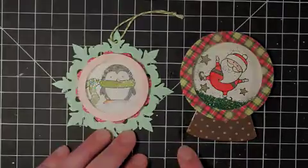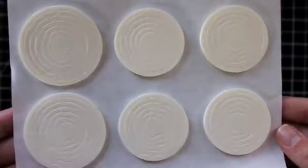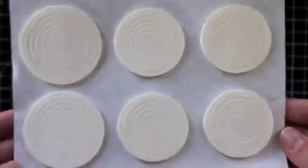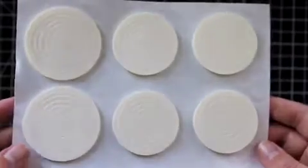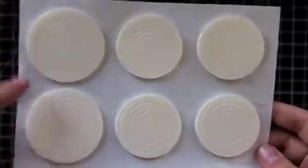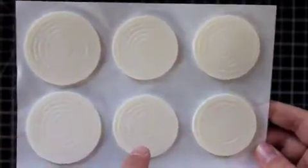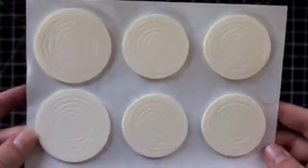a snow globe ornament. I'm going to be showing you how to make a snow globe style ornament using these shaker frames from Stampin' Up. You can see they come on a sheet like this, and it's regular foam adhesive, but it's already in a circle. You can see there's 6 of them, and each one has 6 graduated size frames. I've already used the largest on these 4. And the largest one is about 1 3/4 inches.